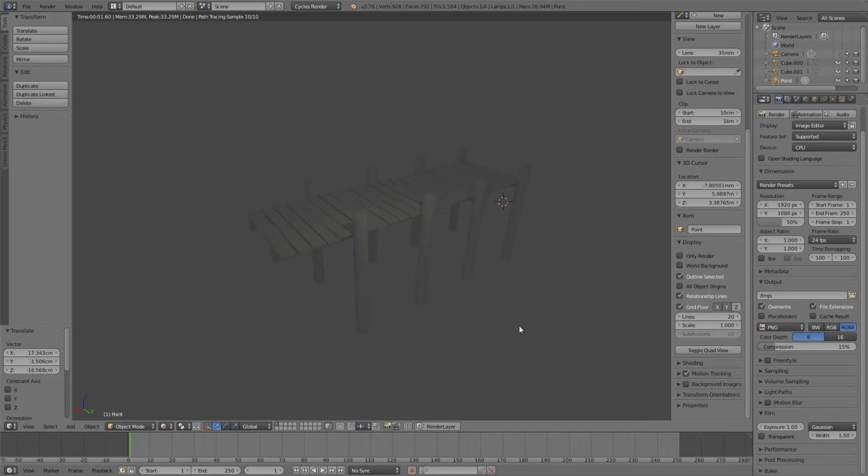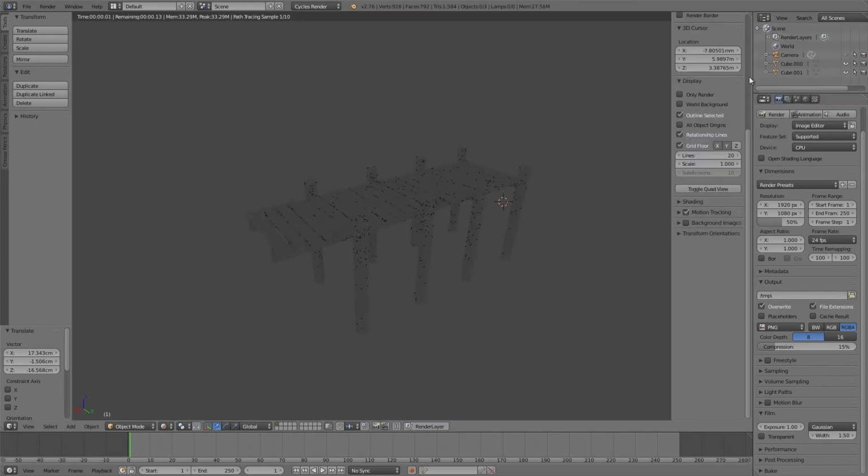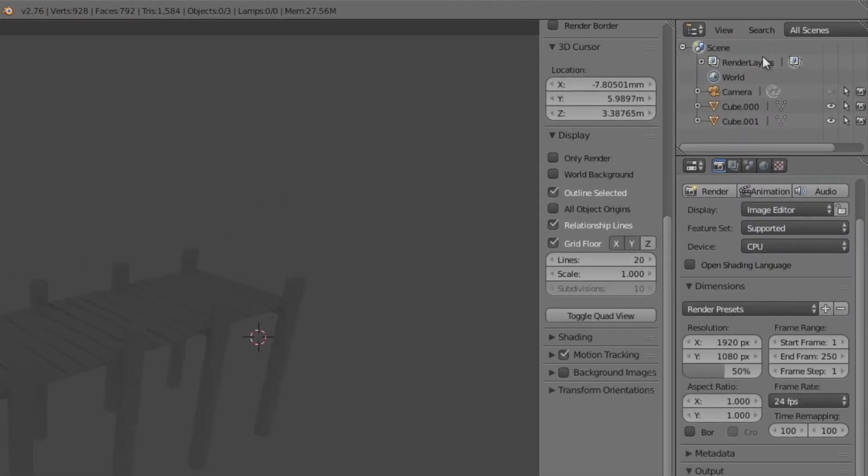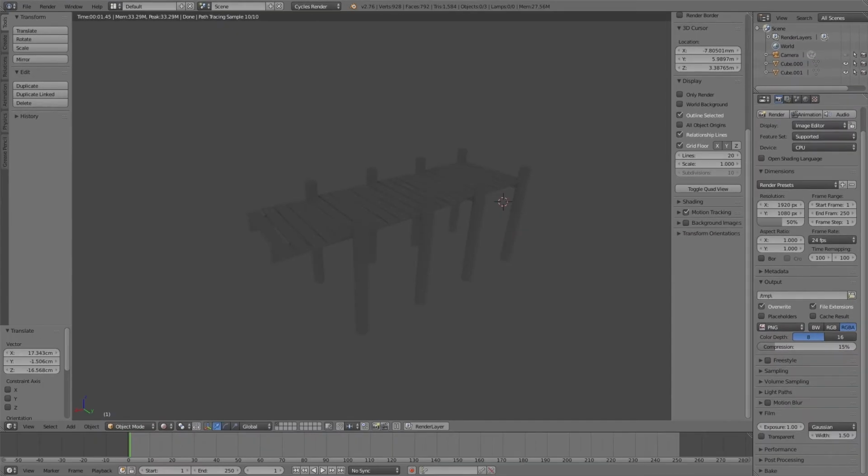Now, Blender doesn't really work well with those lamps and point lights that we've been using. So the first thing I'm going to do is select that point light, right click and delete it. And you'll see it really wasn't doing much good anyway. We could still see the object. Make sure that you don't have any other objects in the scene at this point. And we're going to add a light for Cycles. Strangely enough, Cycles uses objects for lighting.